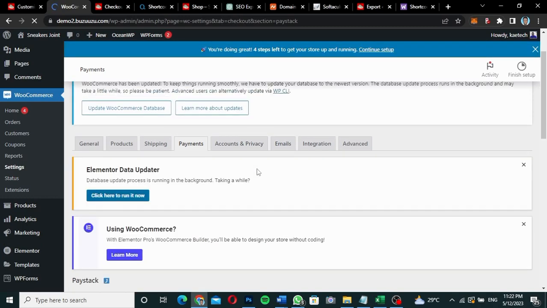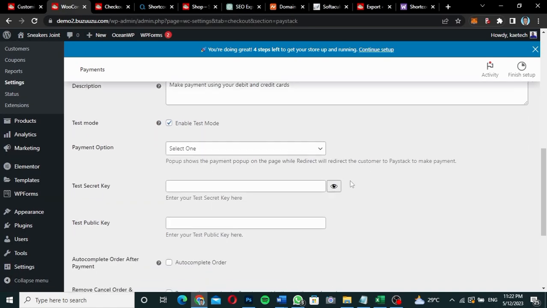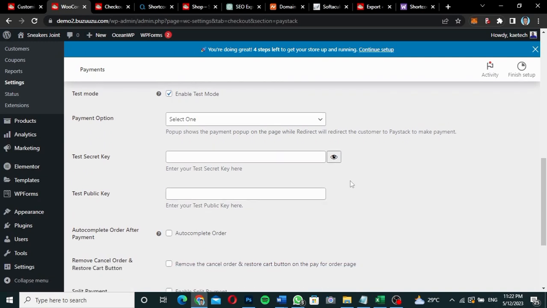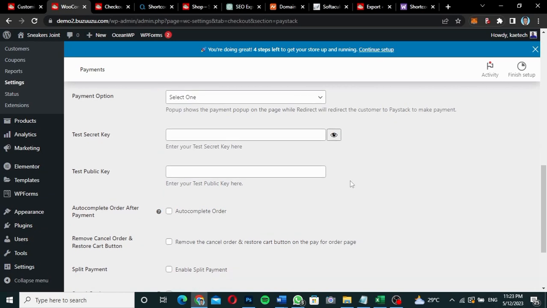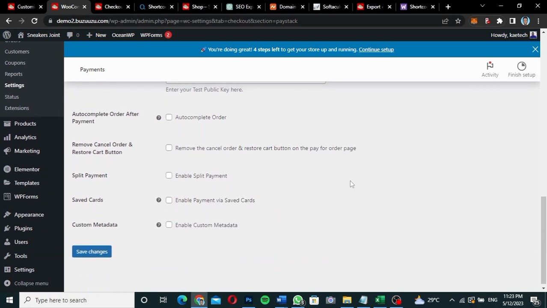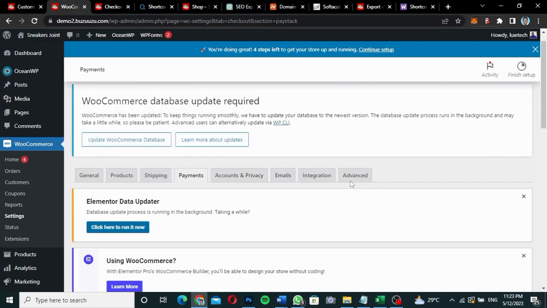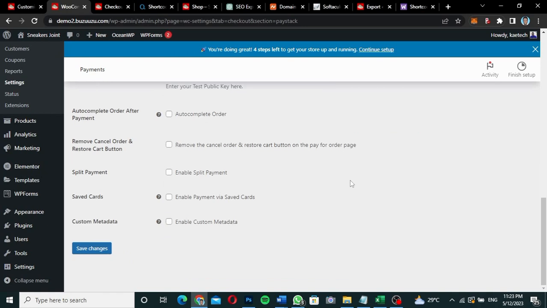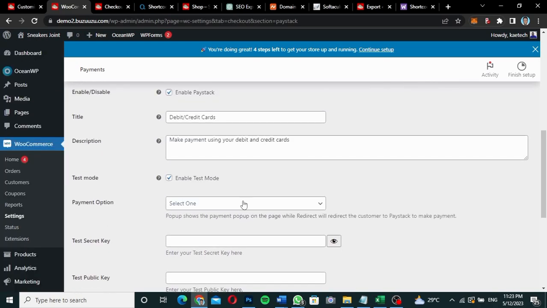But before you can use Paystack, you need to get your secret key and then public key and all those things. If you don't have it, go to paystack.com, create an account over there, and you'll be able to get all those things. If you want to learn more about Paystack, I have videos on this channel about Paystack. You can check it and learn how you can create your own payment pages and other stuff using Paystack. It is very simple to use as an African. So you set up your secret key, public key, and then you can go. I'm not going to do all those things.